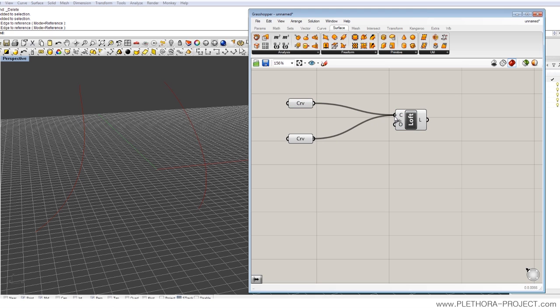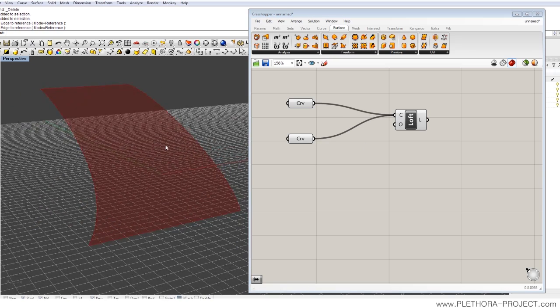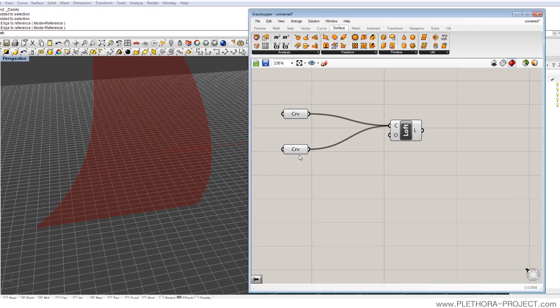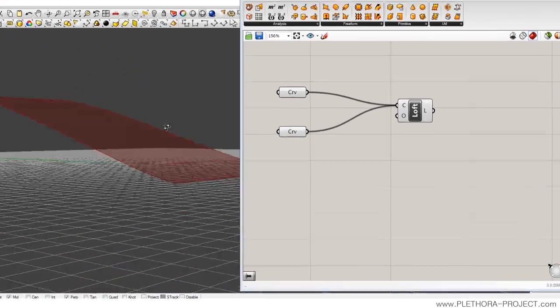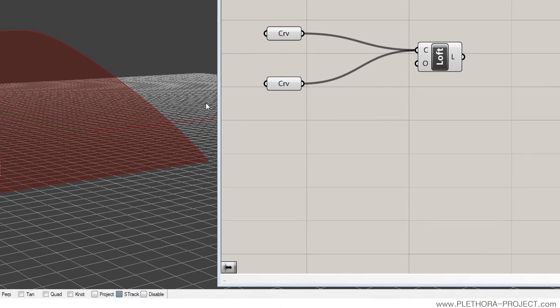But the problem is that if we want to connect these two, we cannot do that, right? It only allows us for one connection. So we need to find a way of connecting these two things, right? So there's a few ways of doing that. One of them is pressing Shift, and that means that we will add the connection, so that works, right? Only by pressing Shift, we can just add two nodes into one input.